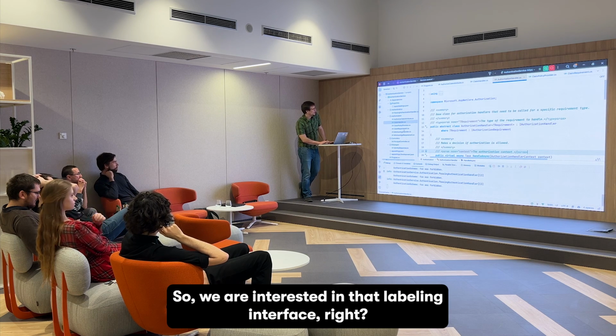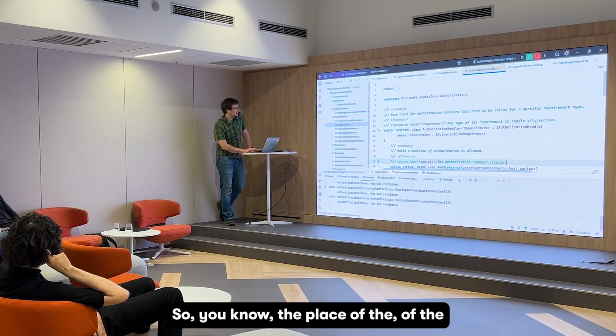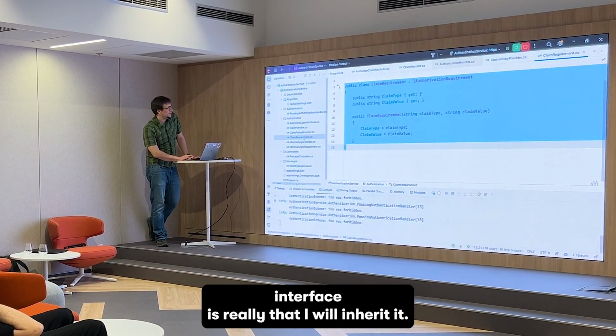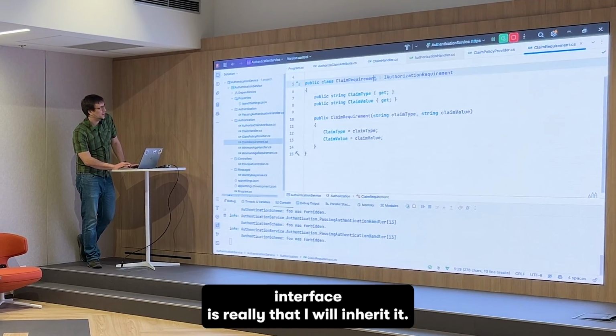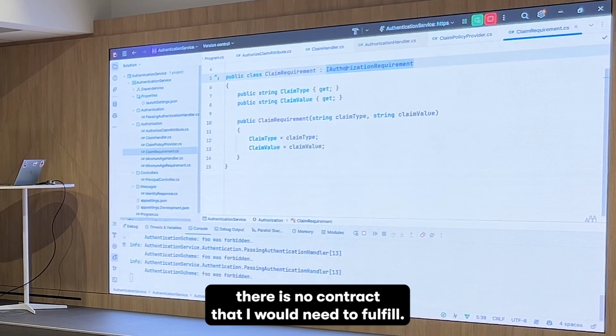So we are interested in that labeling interface, right? So the place of the interface is really that I will inherit it, and that's it. There is no contract that I would need to fulfill.